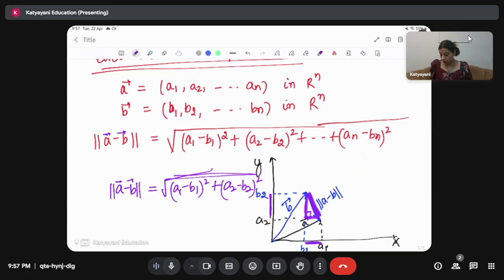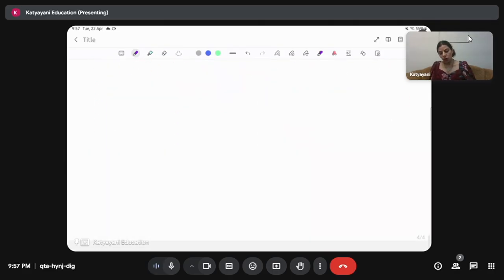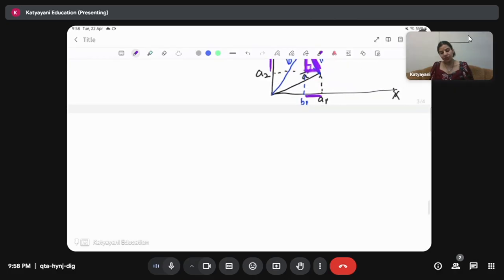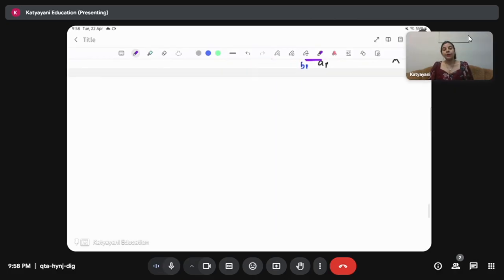So this is how you find out the distance or the length of the difference of two vectors, or the Euclidean distance between two vectors, right? So these are some of the formulas that you should know, because in the questions these formulas would be tested, right? Another most important topic that is asked that you should know and which is used in many proofs is called the Cauchy Schwarz inequality.